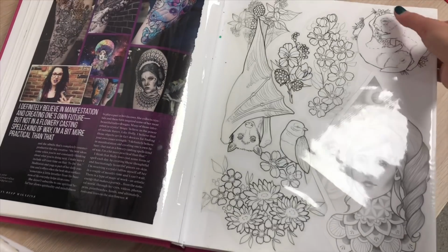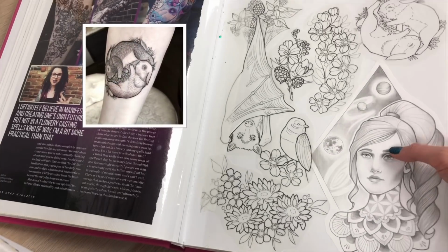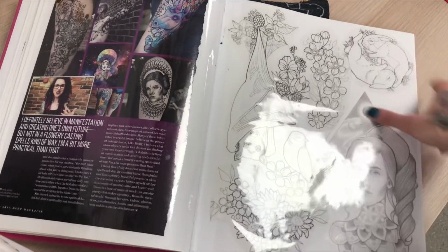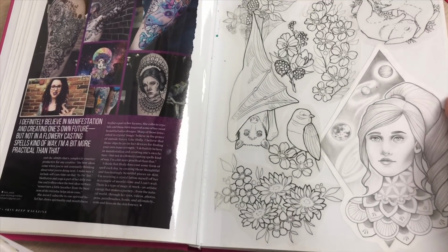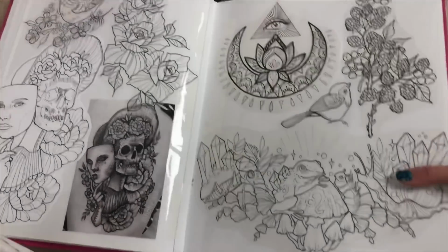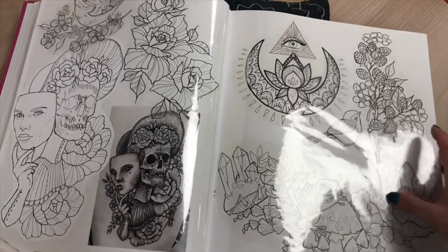So we've got little Yin-Yang bunny rabbits, which I did in black and grey, but more like dot work. And same for this lady here. She was a dot work lady. This bat feels like forever ago that I did it, and it was on the front of a shin, all in colour, and that was a really fun one to get to do. I do always feel so lucky that I have customers that always want such cool, fun stuff. So yeah, I love getting to tattoo animals, especially when it's a bit spooky.